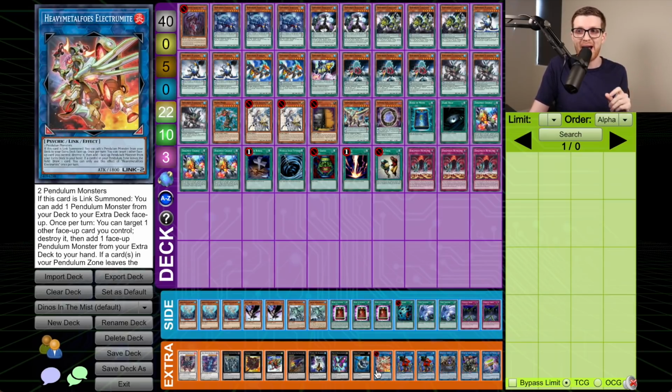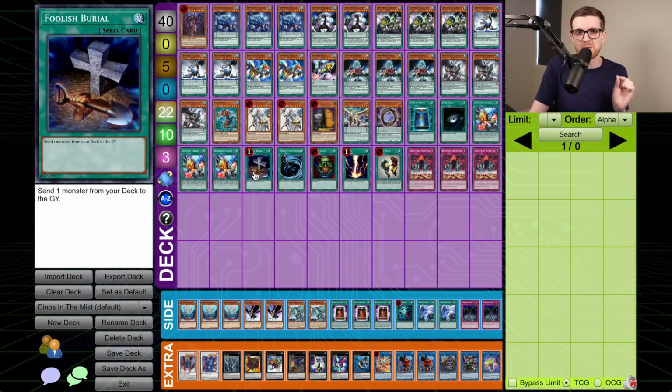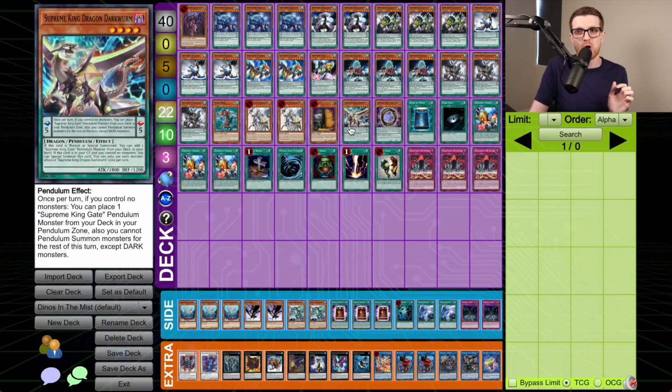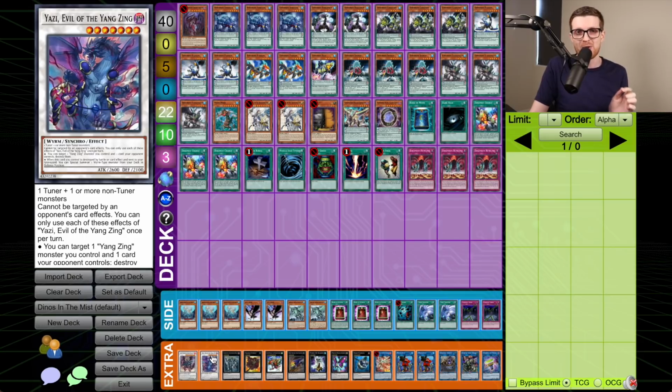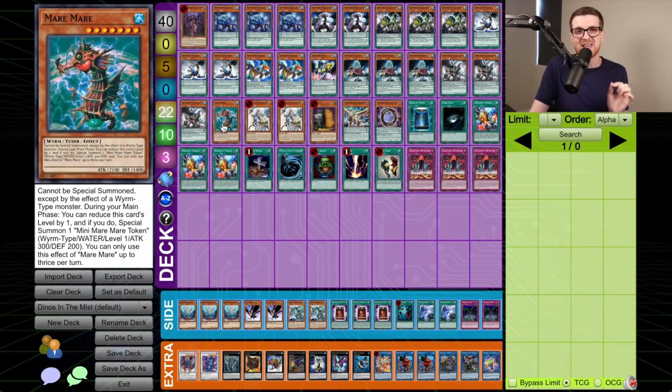A lot of decks did this back in the day, but we have some dual purpose with the Foolish Burial here, because if we don't want to go for the Dark Worm, we can actually go for Destrudo instead, and this actually sets up our Yazi play for going second. With Yazi, we can pop a card and the Yazi itself. Yazi's second effect triggers to summon a worm. In this case, it's Mare Mare, and Mare Mare can summon 3 tokens to our side of the field, which we can then link off into anything else we want.